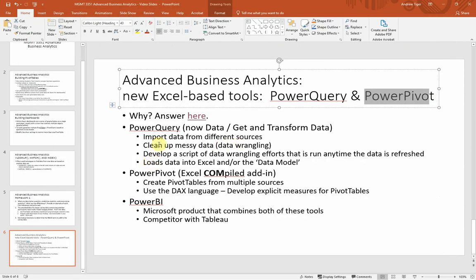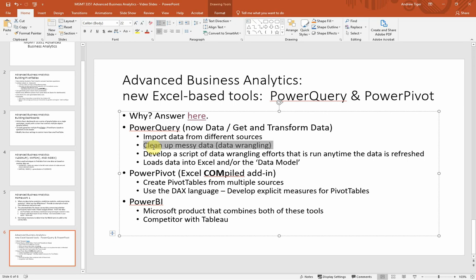The other part is that if you've ever built Microsoft Excel macros, when we start building this data wrangling, we'll actually be getting a script, a recording of what we're doing. And that recording is saved. So when the data needs to be refreshed, it will follow this script again. So you're actually building a macro or a series of commands that are tied together. And you can edit that as needed if you need to use it. So it's a very powerful way to create code.